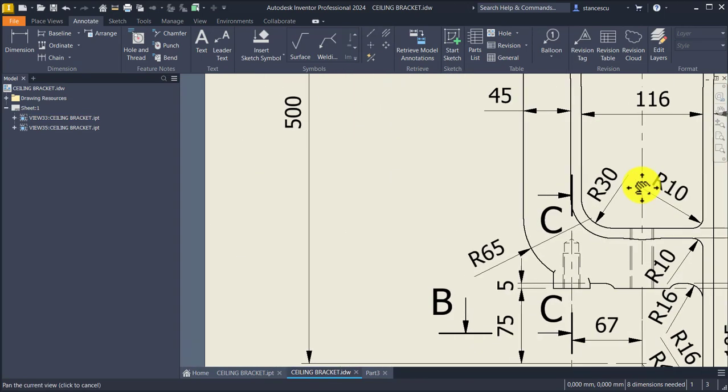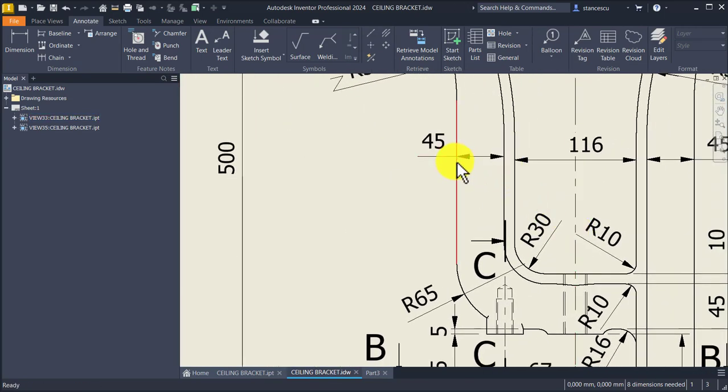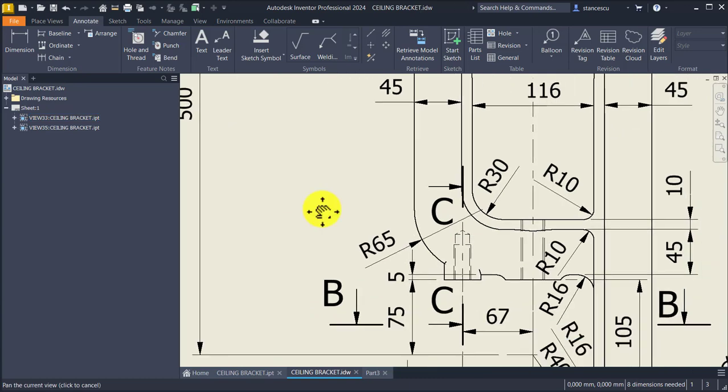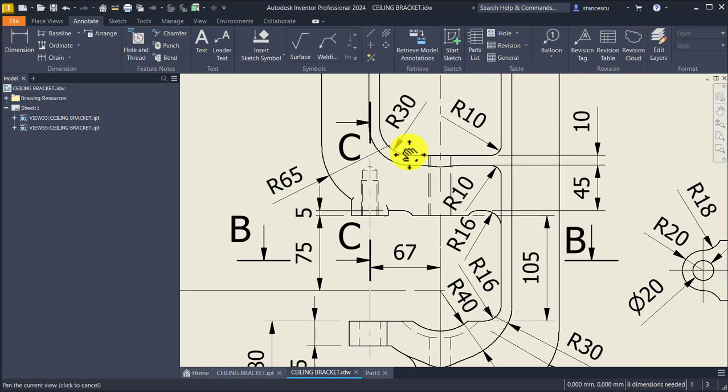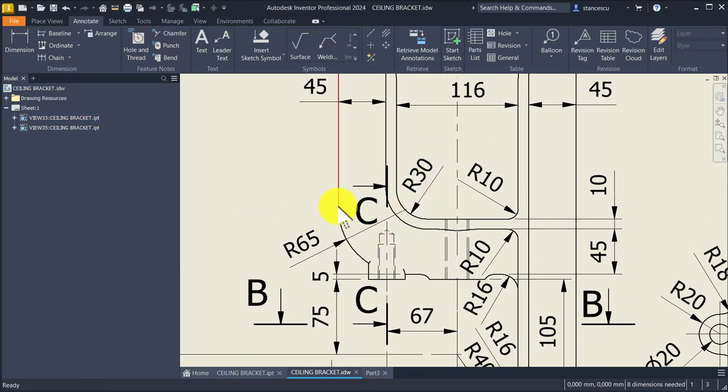You see, this one, for instance, finishes here, and this point is at the center of 65. Our dimension is this one, 500 minus 75 minus 5 minus 65, this center and this line.